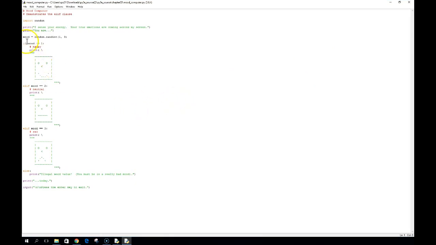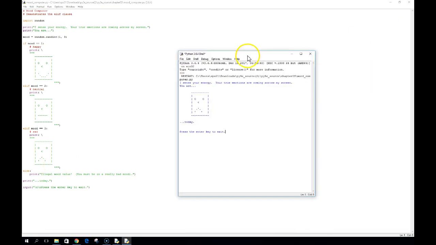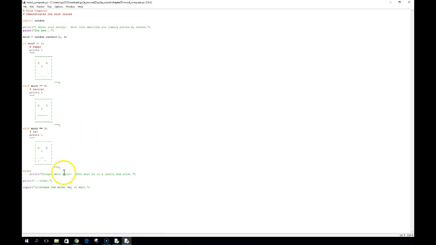So it says mood equals random from 1 to 3. So there's 3 different possibilities. If mood equals 1, you're happy. If mood equals 2, you're neutral. If mood equals 3, you're unhappy. And so in this case, this program, if I run it, just simulates and then puts in an ASCII art face that says, you are unhappy today. So this is just another piece of code doing the same thing.